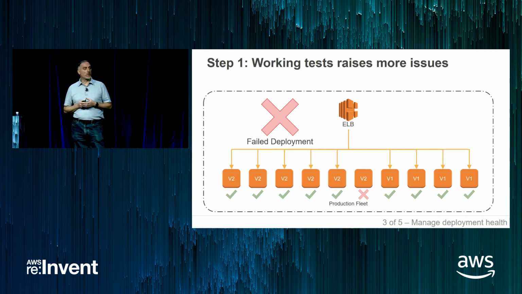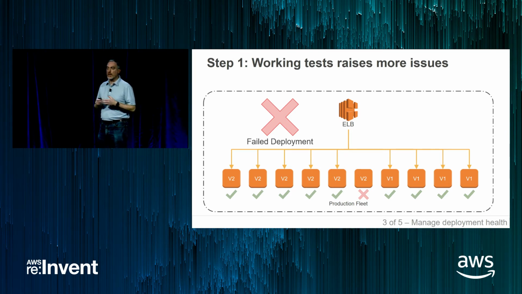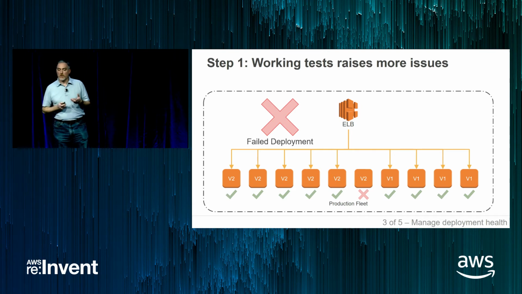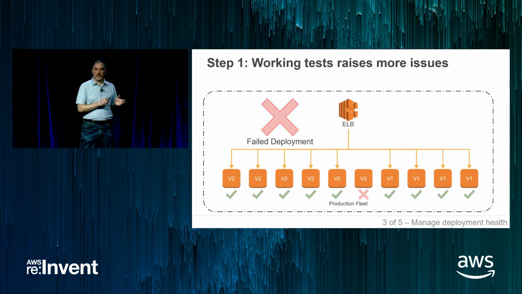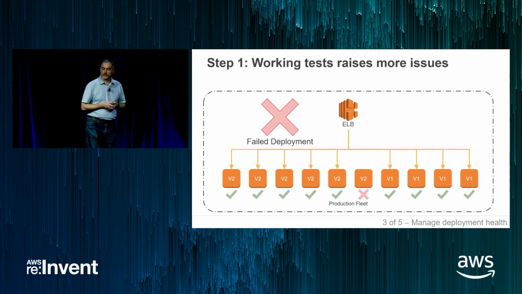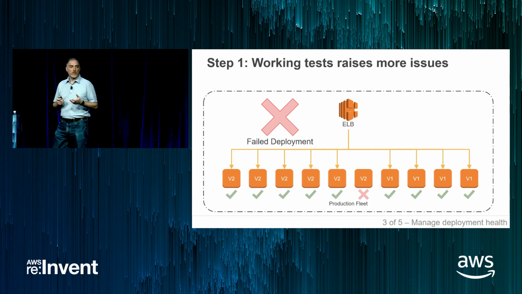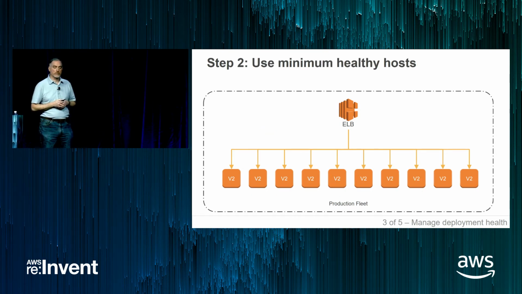And it's unlikely that we want to fail our entire deployment just because one host failed to start up. Imagine you run a large service and you have a fleet of hundreds of hosts. In this case, if a host fails to update, you want to quarantine that host and continue deploying to the rest of the fleet. In this example, we're also left with the fleet in an inconsistent state. So let's see how we can fix both of those issues.